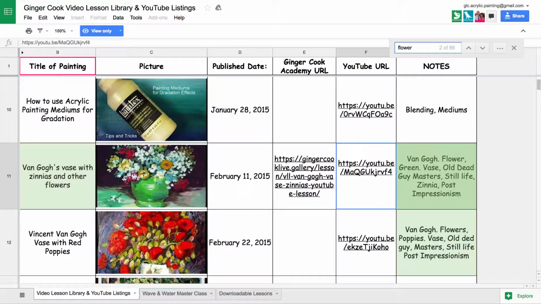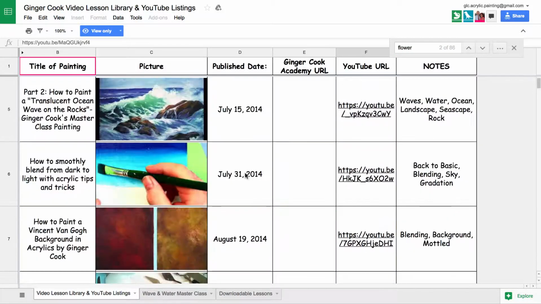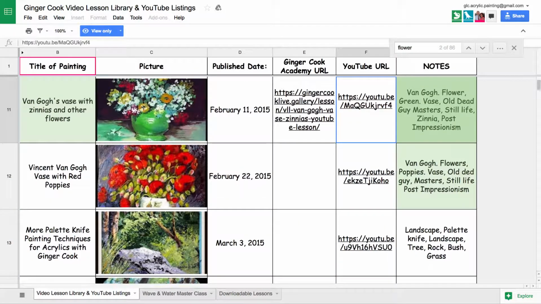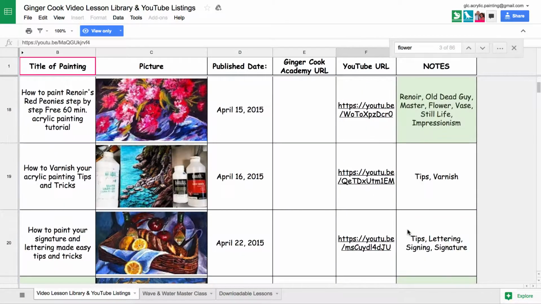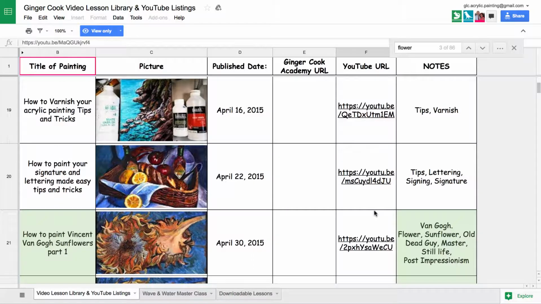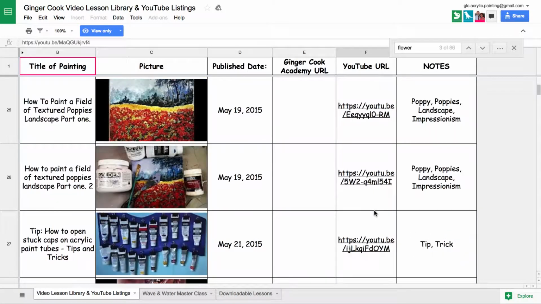Flowers. Just do flower. See, flowers is dropped to 51. Flower, you got to be careful. Look at your number right up here. It's telling you what it's finding to make sure you're not missing something. So you got that, and again, just use your down arrow. Or if you just scroll, they're going to be highlighted in green. So you can find real quickly which one it is.